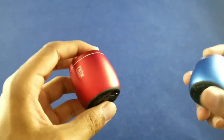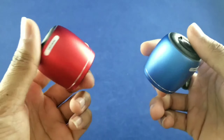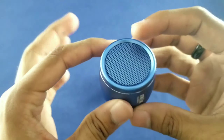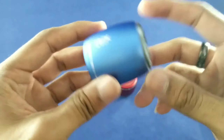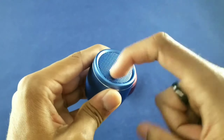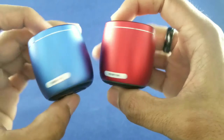I also have a second unit here — the red one. I skipped the black since everyone knows what black looks like on a portable speaker, so I just picked up the red and the blue. Now let's take a look at the actual speaker. The body is all metal, which just gives you the feeling of a high quality speaker. For $29.99 I was pretty impressed they were able to give us a metal body. The speaker grill is at the top, meaning the speaker faces upward, and the grill is also metal. There's a nice shiny design with little chrome line accents all along the top.